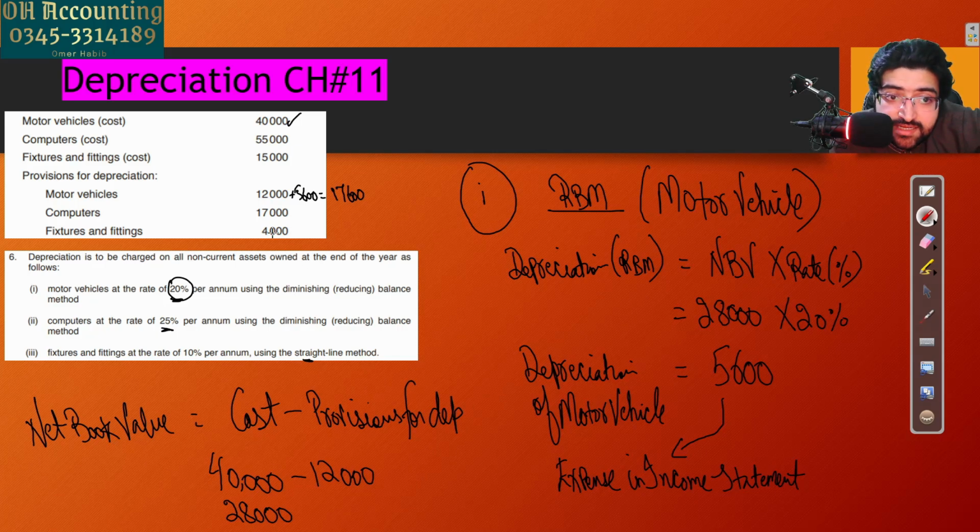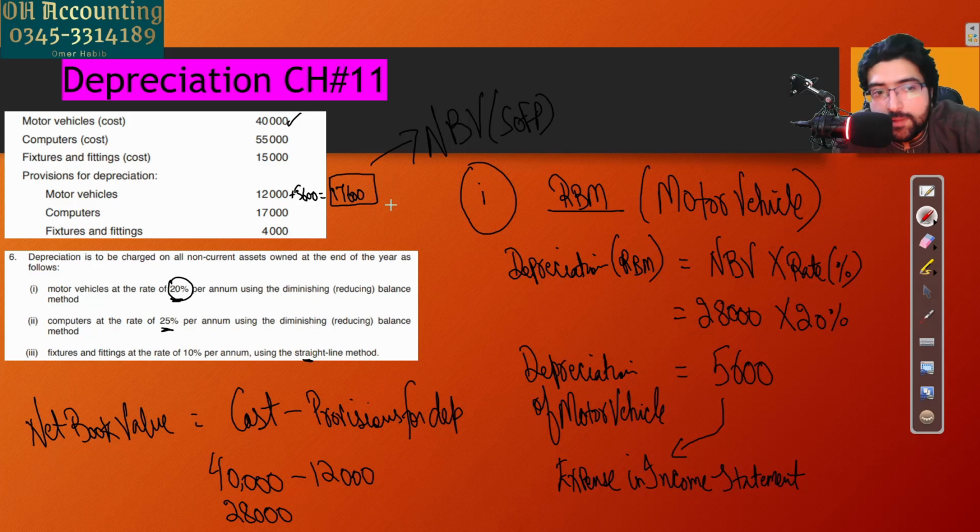Once you have calculated the depreciation of the current year, it's your responsibility to also include this amount so that we know the new total depreciation, because we will have to record our non-current assets at net book value in SOFP of the current year. For that, we need the new amount of provisions. You will get to know that when I solve a past paper question just now, after we are done with all the adjustments. But for now, remember this. You have to include this amount in the provisions and also include this as an expense in the income statement.